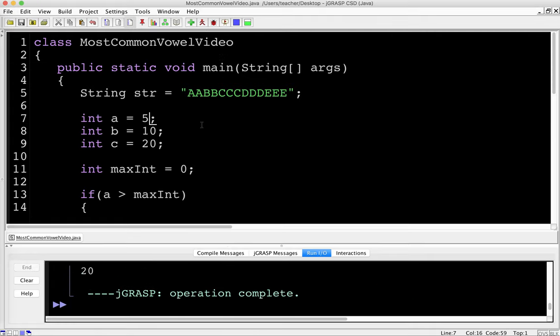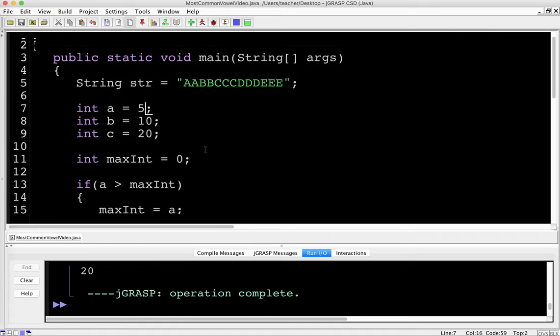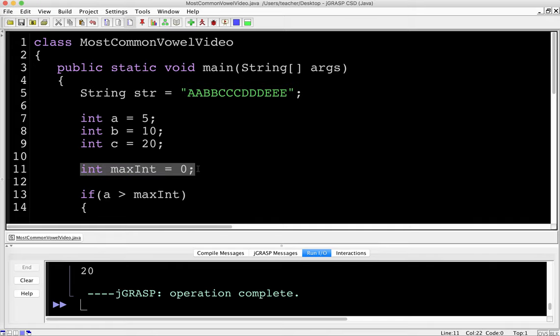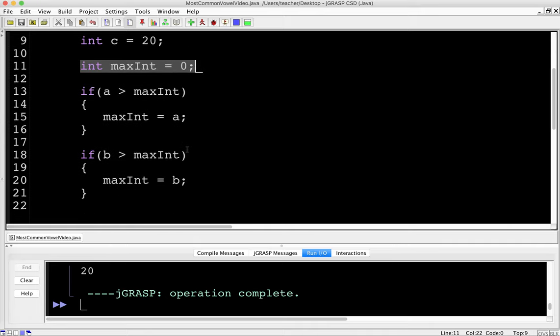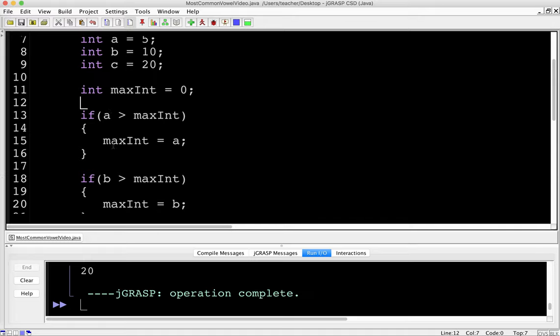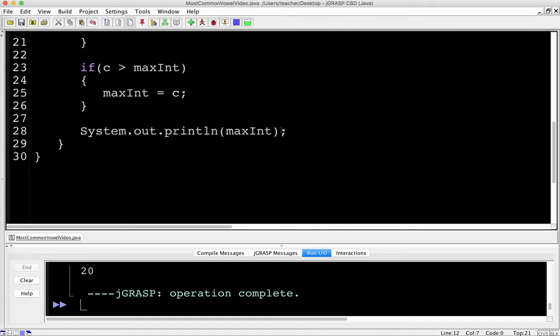It's fairly simple, straightforward code. Okay, so that is how we do this type of pattern. If we're looking for the largest, or trying to keep track of or find something, we would use some type of variable to hold that information. Then we compare our possible choices, in this case a, b, and c, against that. If a meets that criteria, then we set it to a. And if b meets the criteria, we set it to b. So just remember this pattern because you're going to see it time and time again. Okay, so I'm going to go ahead and get rid of that.